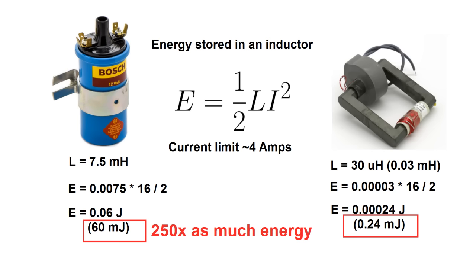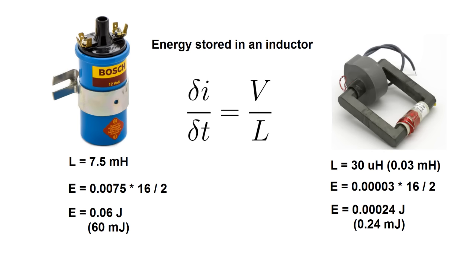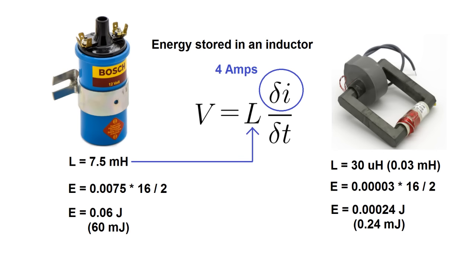Now like I showed before, the time rate of change of current is equal to the voltage over the inductance, but that formula can be rearranged to show that the voltage developed is equal to the inductance times the rate of change of current, V = L di/dt. So if you had a current through a relatively large inductance, which was shut off very quickly, you'd develop a large voltage spike. So let's see an example of that.